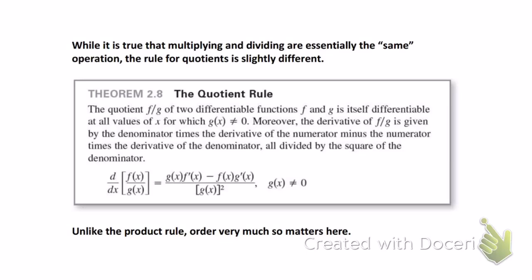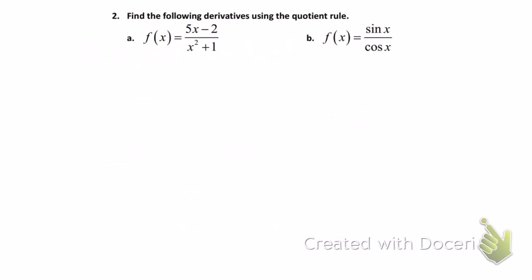And please read the note down here at the bottom. Unlike the product rule, the order really does matter here. But yeah, subtraction and division, the order has always mattered. So again, we're taking the second function, and the way I remember it's just like I'm bringing this one up. Second function times derivative of the first, then first function times derivative of the second.